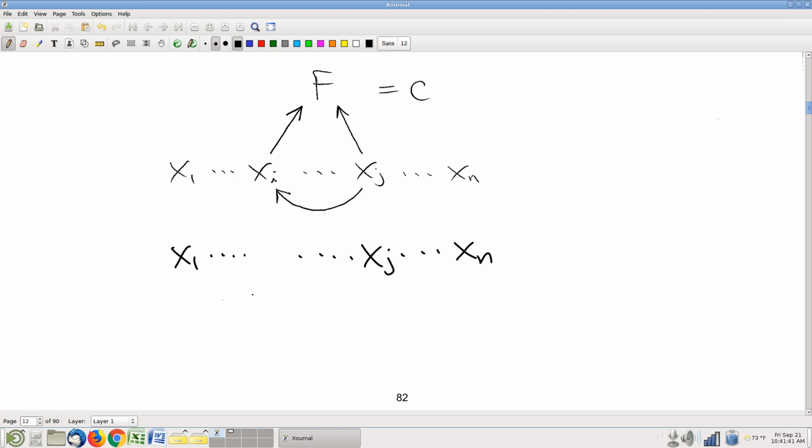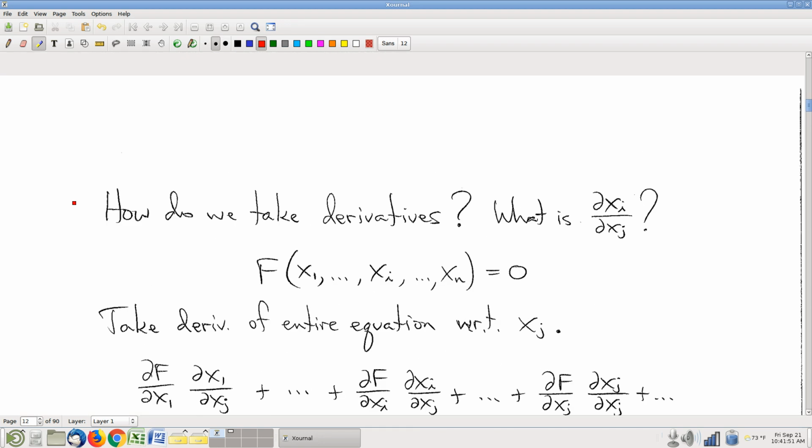Okay, so the way we're going to get at the thing that we're interested in, keep in mind, I'm now interested in computing a certain partial derivative. I want to know, this thing that I have now decided is a function, xi is a function of the other variables. How would I, for example, take its partial with respect to xj, one of the other input variables? Right, partial of xi with respect to xj.